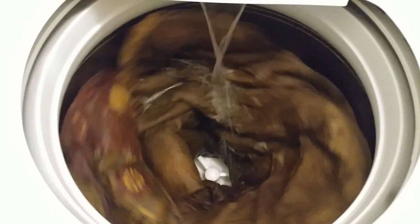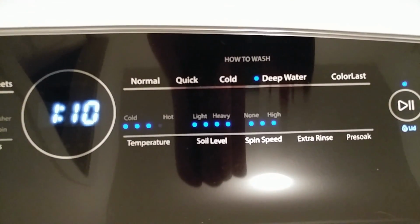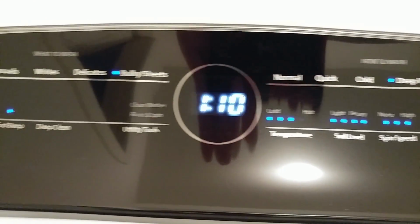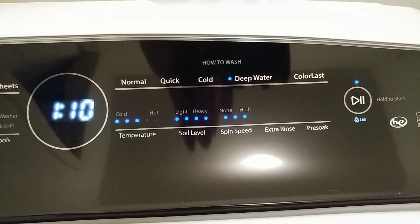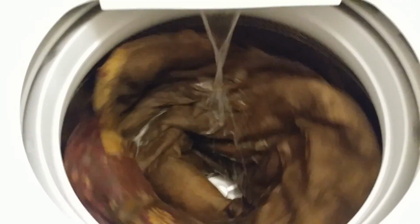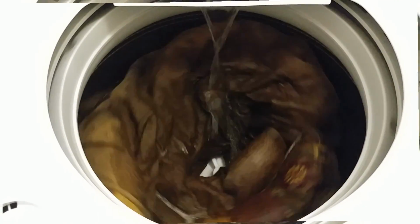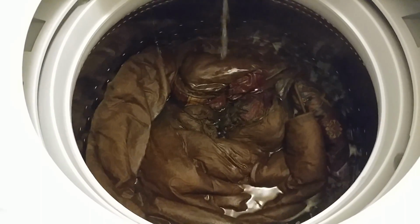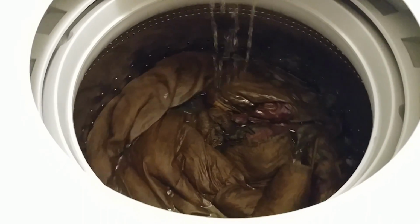Wonder how much water this is going to use. So it is on there, right there. Bulky sheets, obviously. Deep water, high spin speed. Boy, look how far that thing shrunk. When it's wet, it really goes down to the bottom.